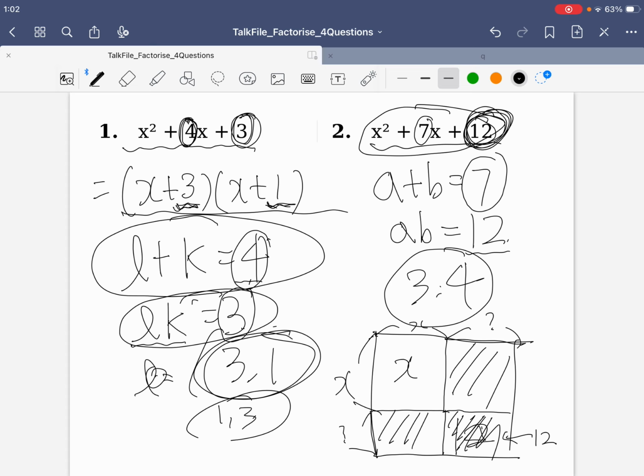And this will be x squared. So now we only have 7x left. So how do we find this 7? Then we have to think about numbers that can multiply to give 12. Like this times this, then we get 12. And then we don't know what these are, but if we add them together, then we get 7.